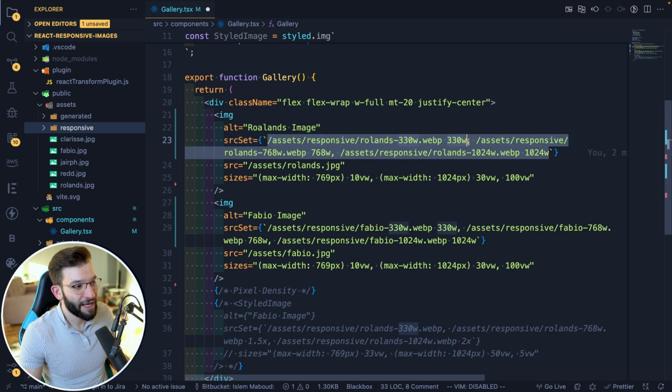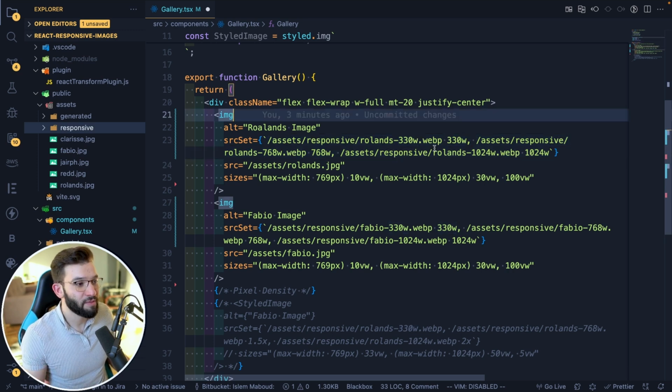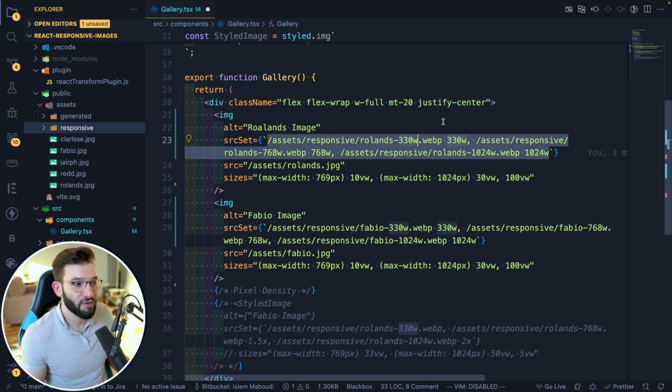And here, the second parameter you want to define is the width size, or the width resolution, of that particular image. And of course, I'm making this a little bit easier because here I'm appending the width resolution to the actual image file name, just to make it easier for you guys. And I think that's a really good practice to have in your applications: always append the width size to the actual image file name so you can easily find it when you're debugging or working with it.